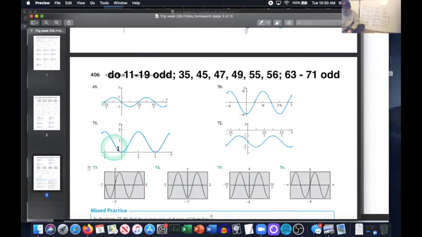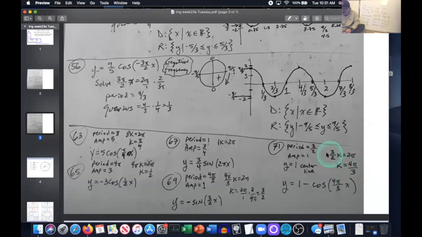Okay, and then for this one, looks like the center line went up 1, so y equals 1. So we're going to add 1. And since the center line is 1, that means we're starting below. So this is the cosine. And we're going to use a negative amplitude because we're starting below instead of starting above the center of y equals 1. All right, so what's the width of one cycle? It looks like we went from 0 to 3/2. Okay, so that's why I'm doing what I did here. Okie dokie.